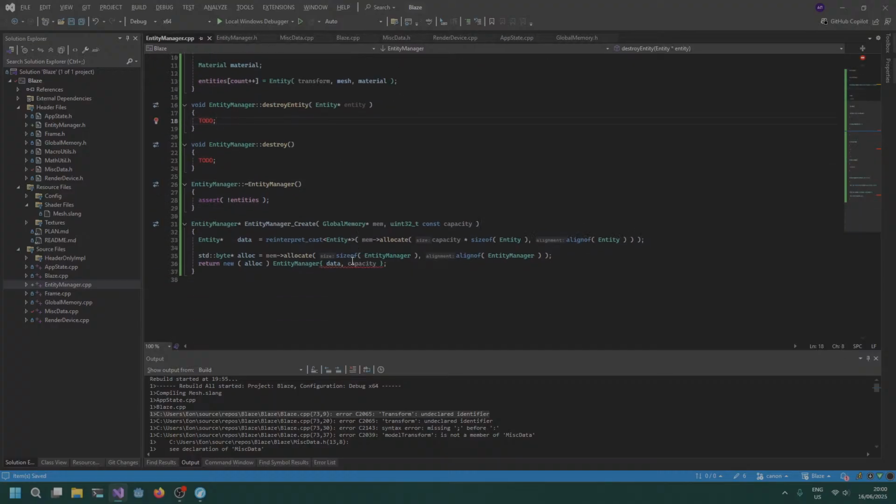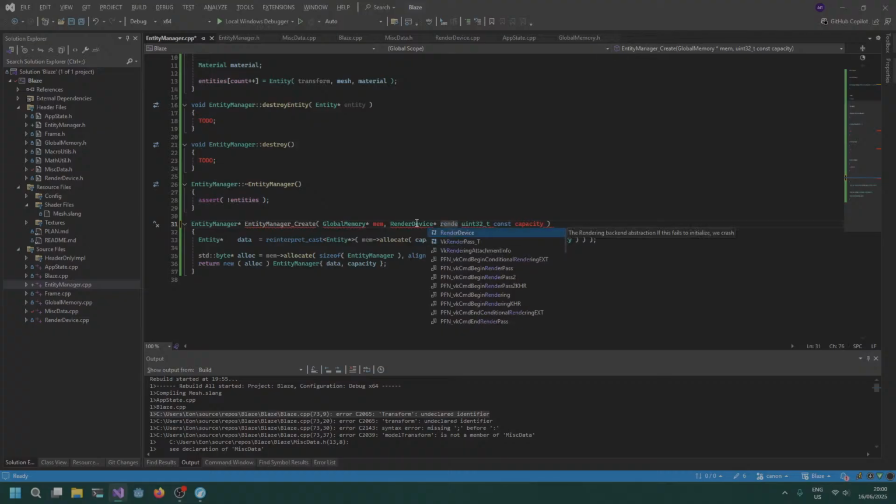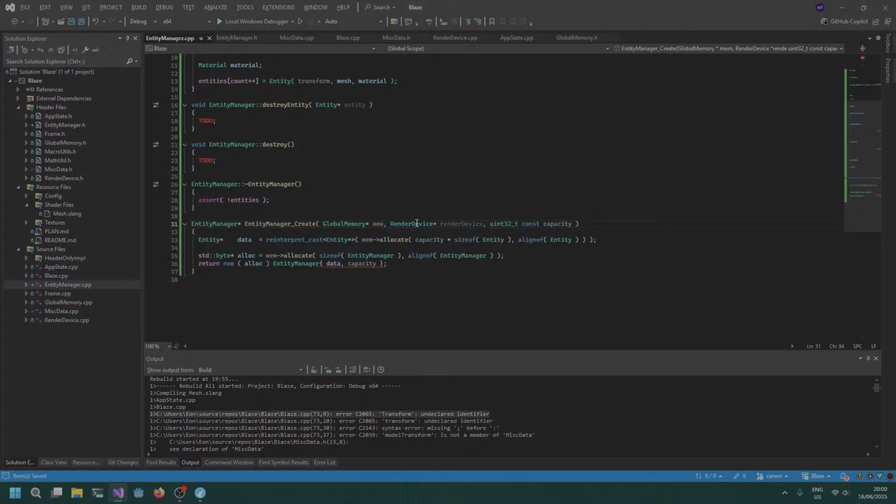All right. Now, entity manager. All of the overloads take 2 items. Yes, because on the device, the device is not provided to us. Allow will provide another estimate.